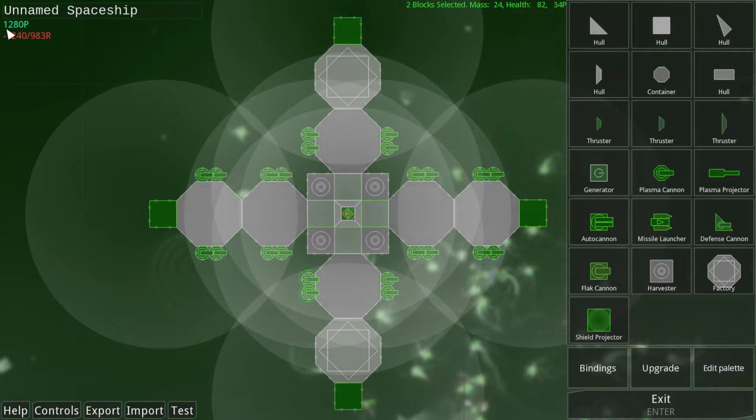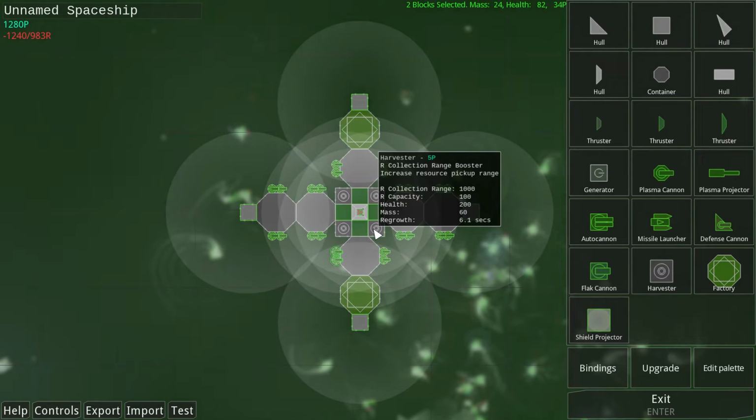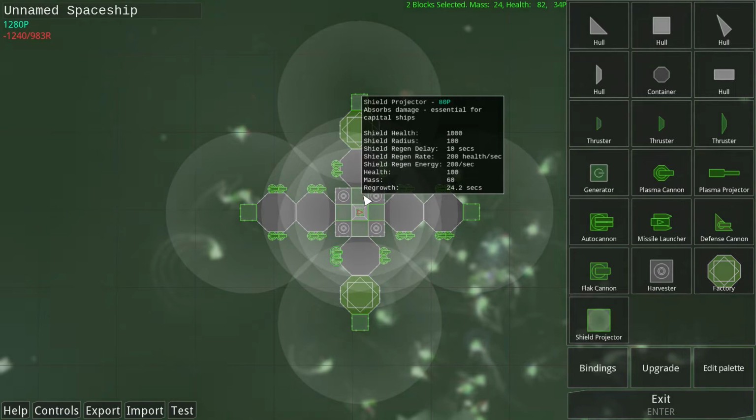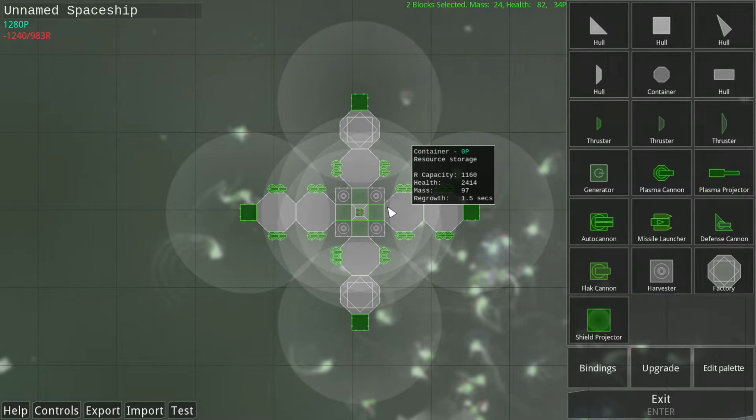Requires 1280p just to spawn in. I think that's worth it. I think that's definitely worth it. The harvesters are only 5p. It's the shields and the factories that are using up most of our P at the moment.